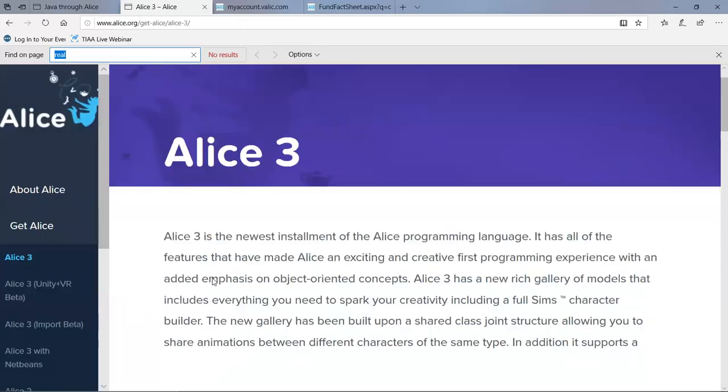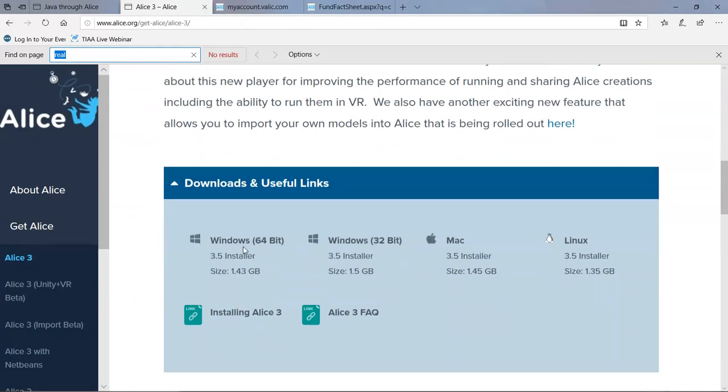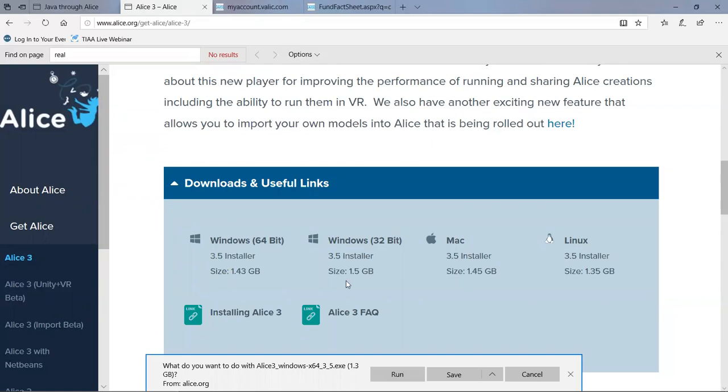All right. So I had to scroll down to see it, didn't I? If I have 64-bit, I can go ahead and click right here for Windows, right? We're still talking about Windows. We'll talk about the Mac, but the instructions are parallel for the Mac, except you're clicking on a different link. So let's click on this one, and then you're just going to run it. Okay, it's as easy as that.